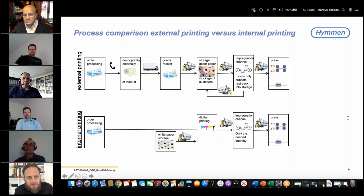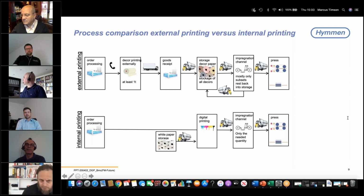Explain it. It's probably self-explanatory, but by that you mean a solution that just replaces the analog thing, but doesn't do what digital's good at, right? It doesn't. It all goes down to centralization. In high volume print, there's usually a centralized supply structure. Somebody is printing in high volume, as fast as they can, to supply as many customers as they can, and they're radially distributing a printed product. Whether that's an offset press or a label press, or a decor printer through rotogravure, they're centrally producing something that they distribute to many other customers. And the faster they print, the more money they make. That's the name of specialist printing.